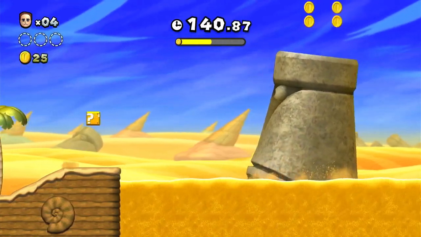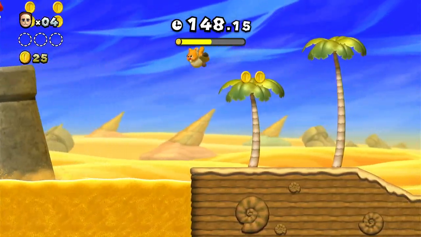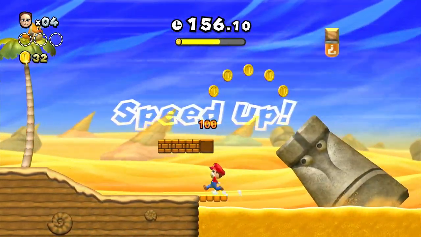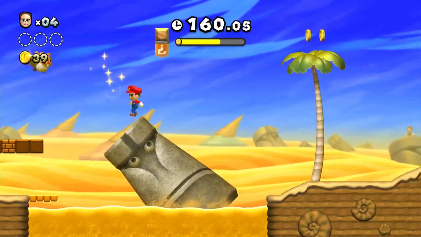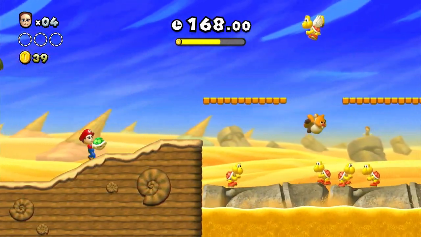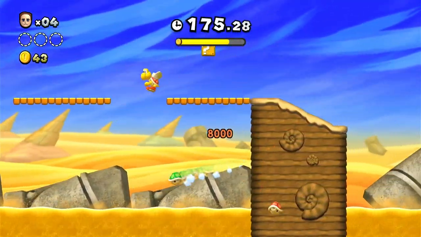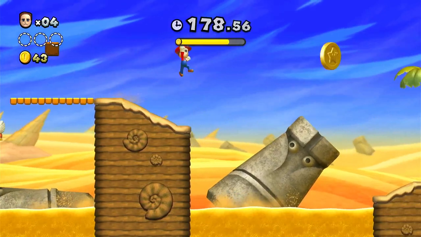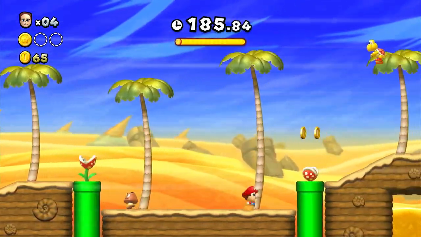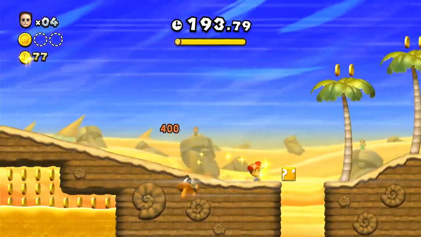Wait, how? How is it possible to die there? Come on. How is it possible to die? God. Because of the quicksand. Wow. Okay, oh god. No, it's best not to. Oh, come on. Oh, we got max speed. Oh, God. In fact, it's best not to, because I don't know if I'll screw it up.